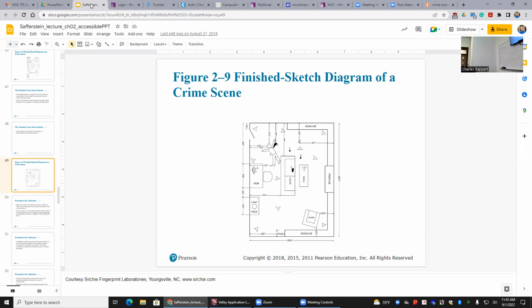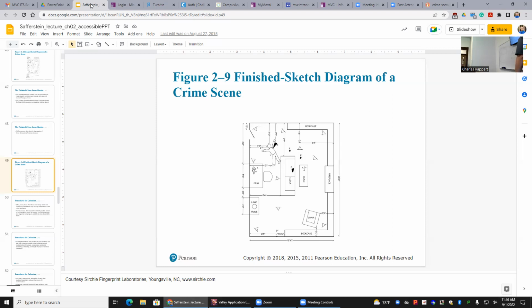But you want to give an indication of where the furniture is, mainly because it helps people understand what might be possible in the room. Like if we had this room all cleared out, we could do defensive tactics in here, right? But we can't because we got all this stuff in the way. We'd have to move the desks all around for that to be possible. So it gives people an indication about what the room is for. You'll notice in this sketch, they have a chair, a table, a couch. They've located these things, but they're not super precise about it, they're not saying how big the chair is or anything like that. They're just locating them in the room.